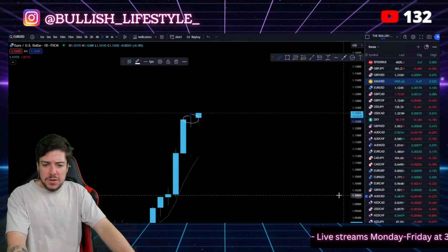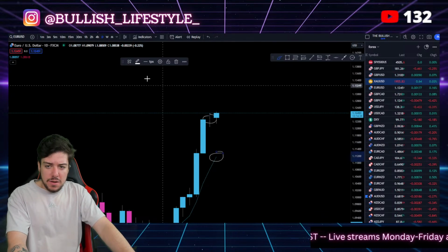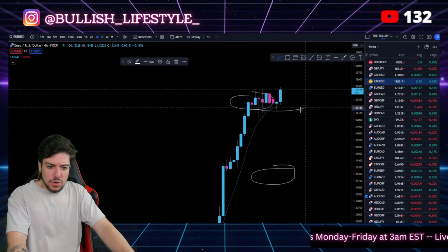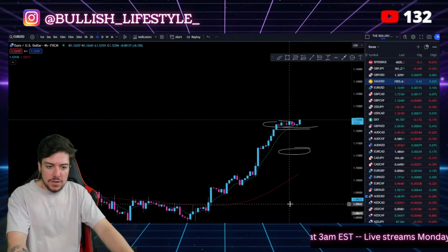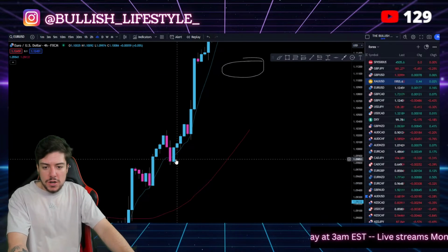So guys, there's not much to look at on this chart. This chart makes it seem like we need to come back and tap this 8 SMA pretty soon. But if you were to take a sell trying to target this 8 SMA, it's so bullish. You don't want to go against all this bullish buying pressure. If you look at this 4-hour candlestick chart, we have respected this 8 SMA for a very long time. The only thing I can think of for a trade idea on EU is trading this 8 SMA on the 4-hour.